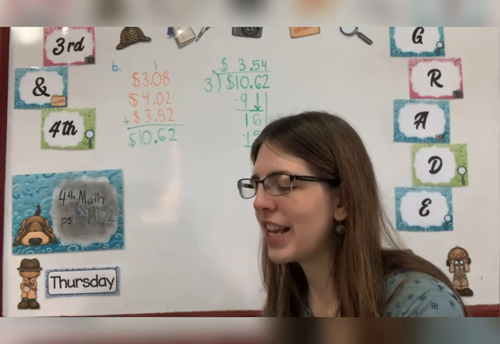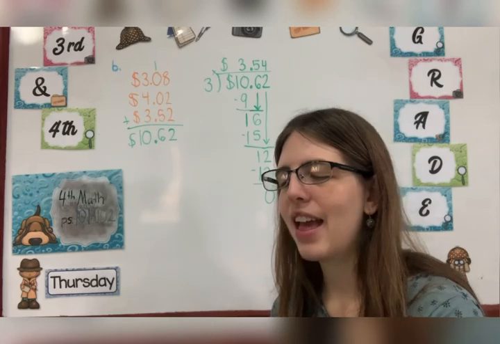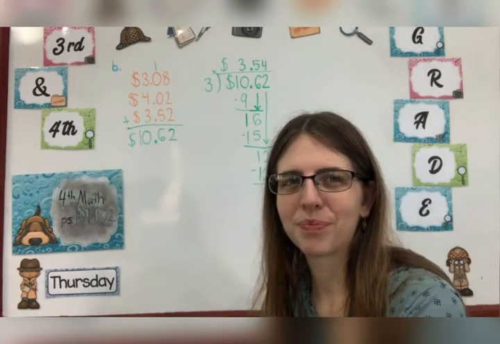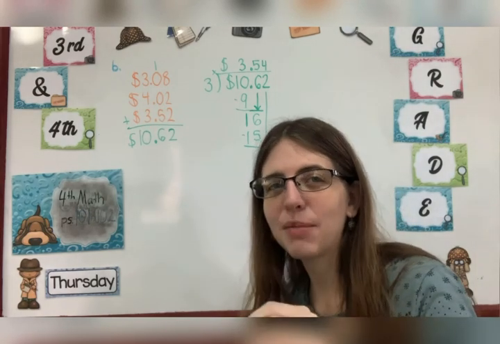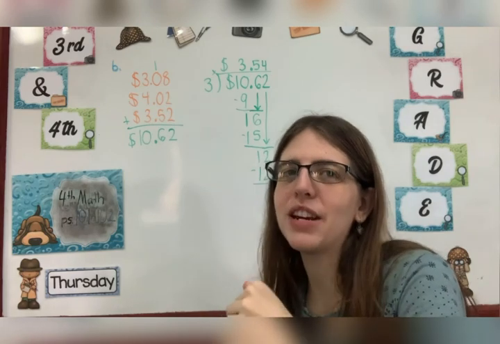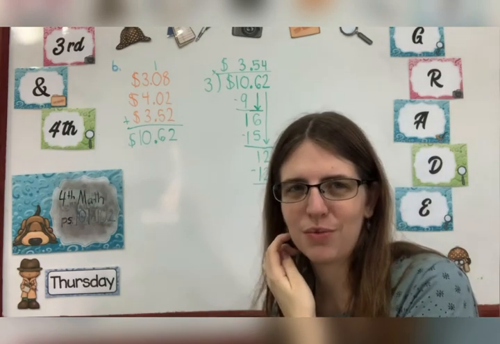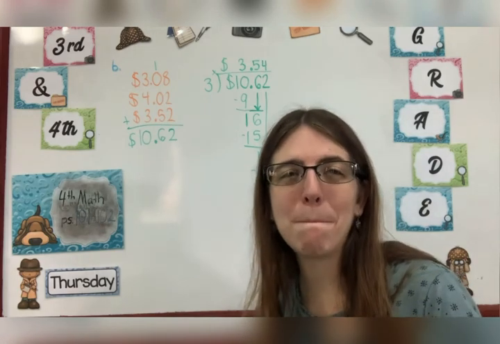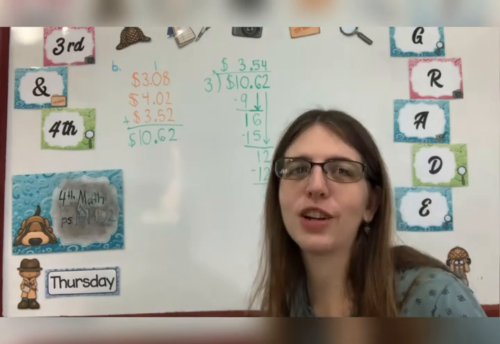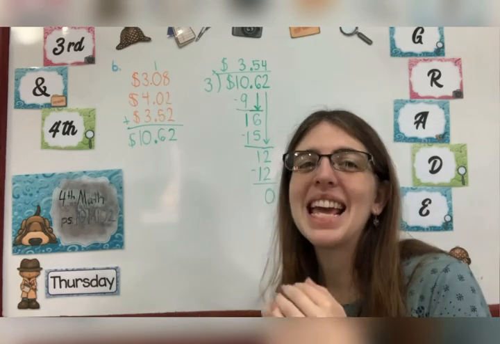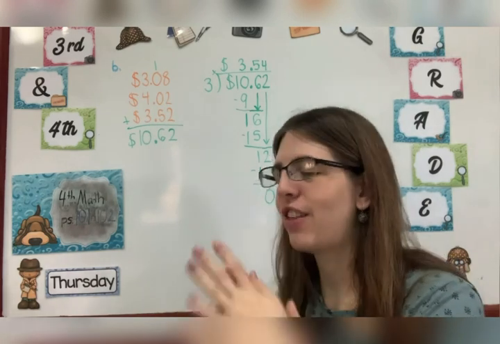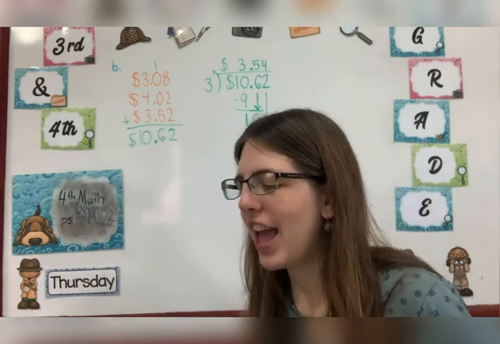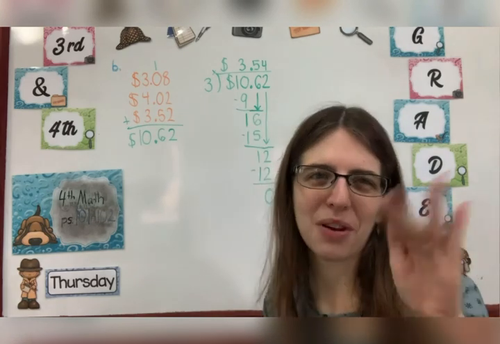And letter E, 1 meter equals 10 hectometers. That would mean that there's 10 hectometers inside of a meter. Is that true? No, because hectometers are bigger than meters. There's 100 meters in a hectometer. So that one is false. And A, C, D, and F, you guys can do on your own.